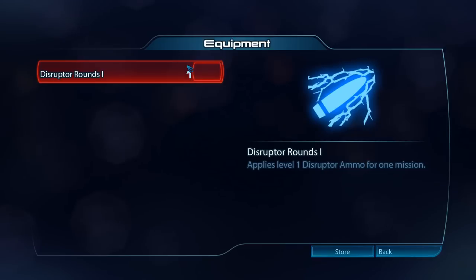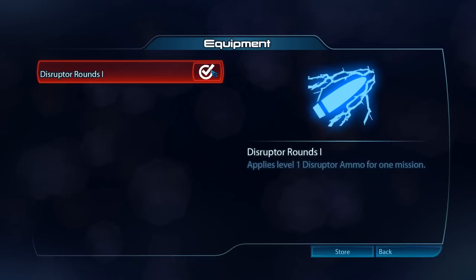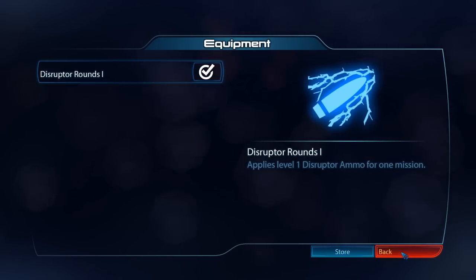So almost everything that you get from these packs only lasts for 1 round, unless it's a person or a gun. In general, these will only last for 1 round. So how about we select this Disruptor Rounds 1? Might as well. I don't see the point of getting one, but I'm probably never going to use it, so might as well just use it anyway, right?